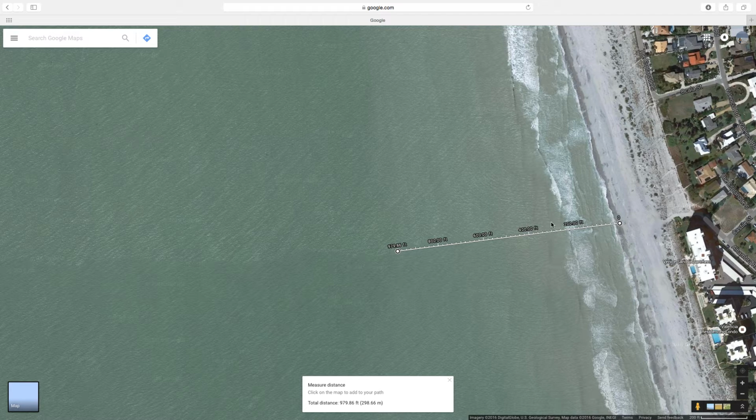So roughly at 100 yards or 300 feet, you'll be in calm water, very shallow still, 10, 12 feet maybe at this point. And the max depth you're going to get on this dive out here may be in the 20 feet range. I think my max depth was 26, 27 feet on my last dive. So not a very deep dive at all. So what you want to do is swim out to this point. Once you're here, usually drop down. If it's very, very murky water, I'll usually stay on surface until I get about 200 yards out.